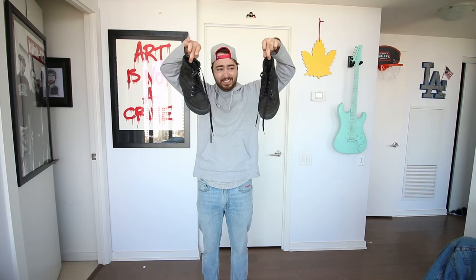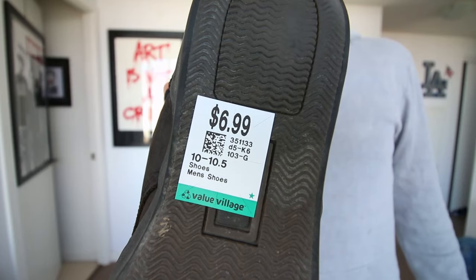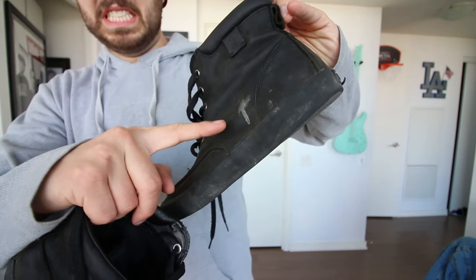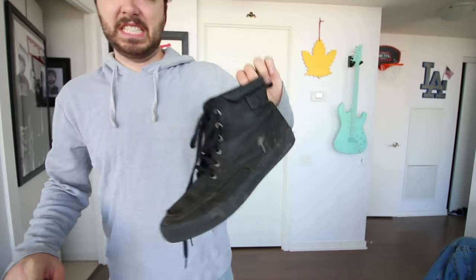Second, you're gonna need shoes. Again, I got these at Value Village — $6.99. They're like a higher ankle shoe. The shoes have to be loose. Converse are really tough to work with because the canvas isn't sturdy. You want sturdy, high-cut shoes that you can also slip in and out of. With that being said, maybe get a size bigger than what you currently are. These shoes were nasty as hell — there's even a weird stain on the side I can't get off.